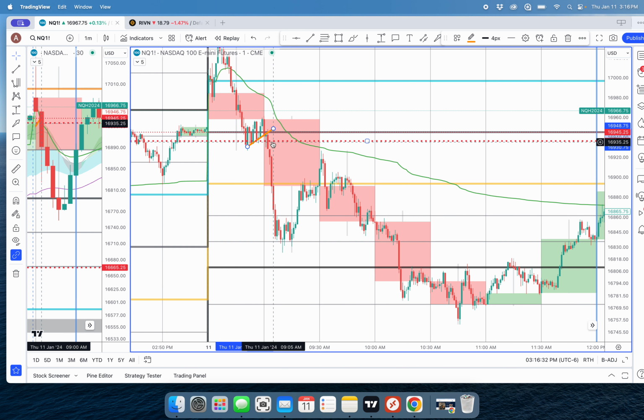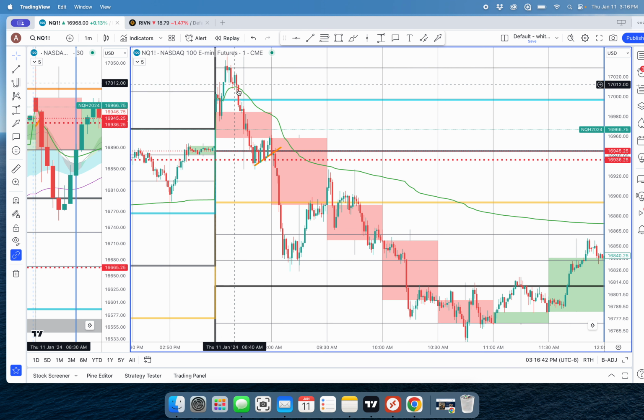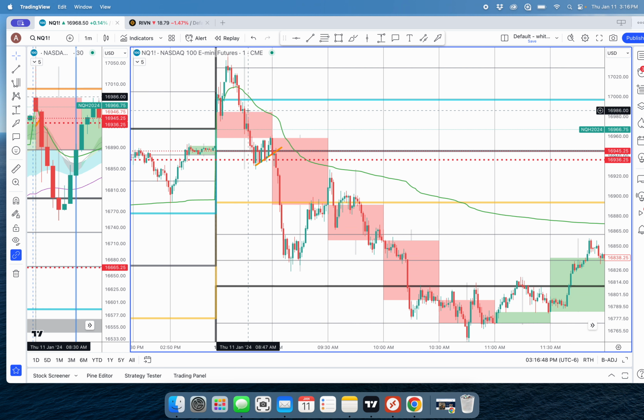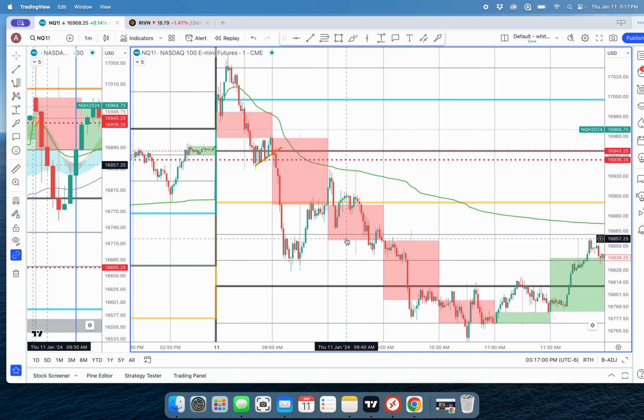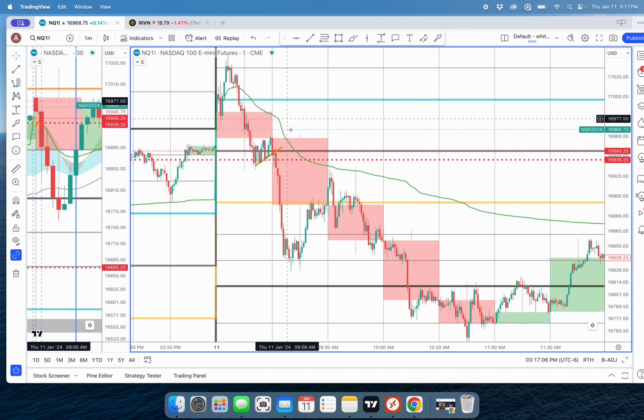Really, I would have got in right here and then risked to above here. And yeah, look, this is your next move. So this right here was telling me that because we could not clear here, we're either in a potential box play. Boxed as in we are closing this 30 minutes in the box. So they're going to do one of two things. They're going to either chop it in the box or they're going to have continuation, right? But remember, volatility day, CPI. So my bet is they're going to do more than just chop around within this box.